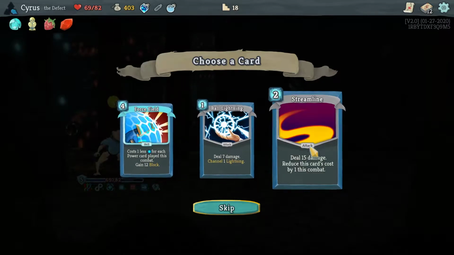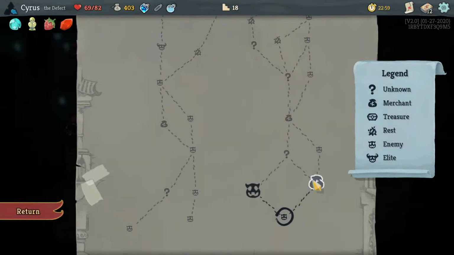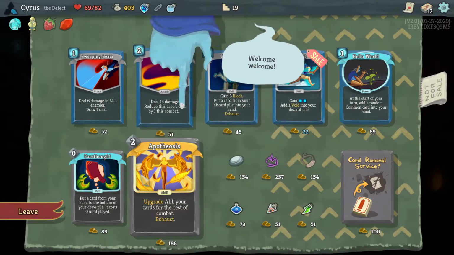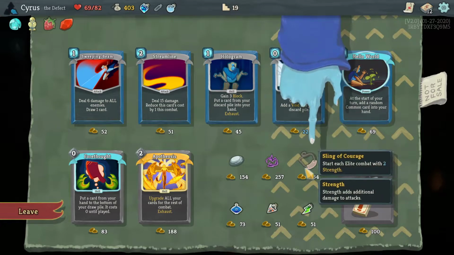Okay. I don't really care about any of these cards, so I'll just skip. We'll go to the shop and see what cards they have in here. I don't really have any cards that I care about.